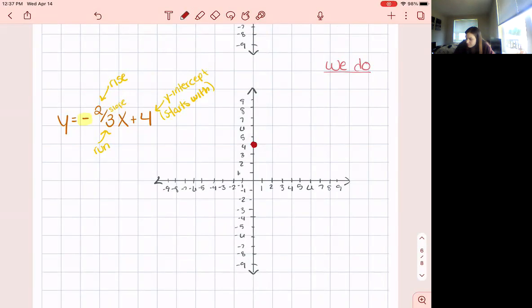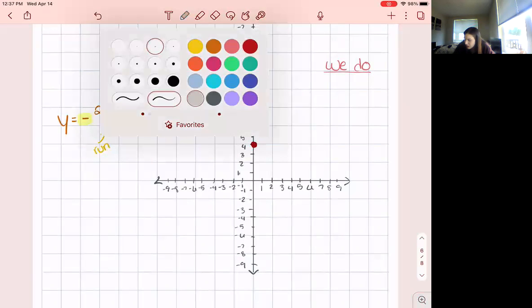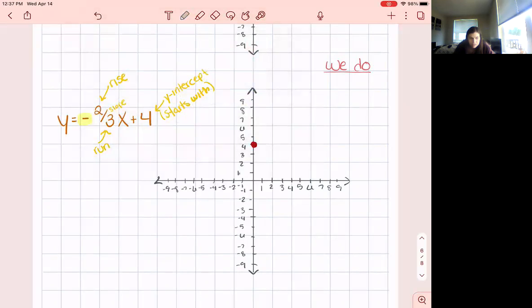Okay. This time my slope is negative. So when I rise, I'm actually going to go down because it needs to be negative. So my rise was -2. So from this dot, we're going to go down 1, down 2. So there's -2 was your rise. And we need to run 3, 1, 2, 3. So that's 3. So our next dot is going to go right there. When you connect those dots, you should get a little growth triangle.